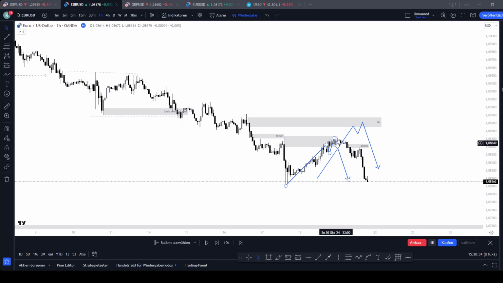If price is able to react from here and we're able to see our setup formed due to this reaction, we will take a sell. But if it does not happen, we'll expect price to come up here and to react from here and to give us our setup, and then we take a sell. But if it does not happen on any of these two reactions, then we forget about the trade. So unfortunately, what happened was price came into this 15-minute supply zone, and we saw a reaction.